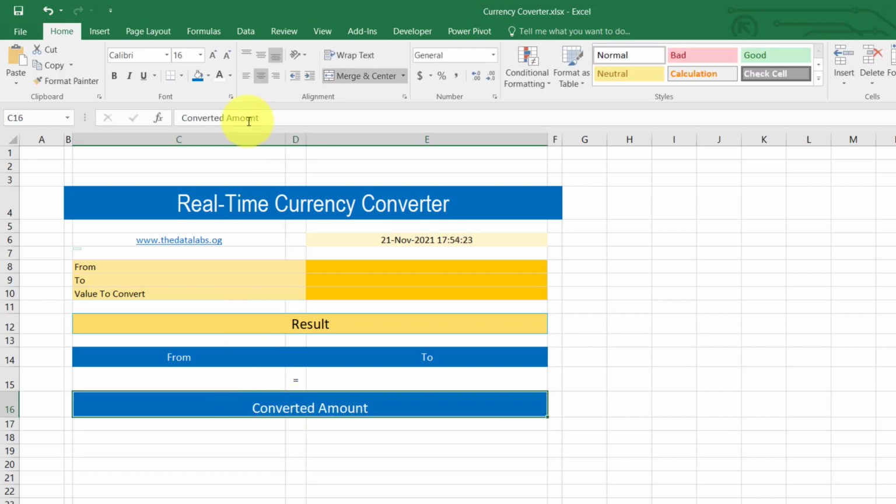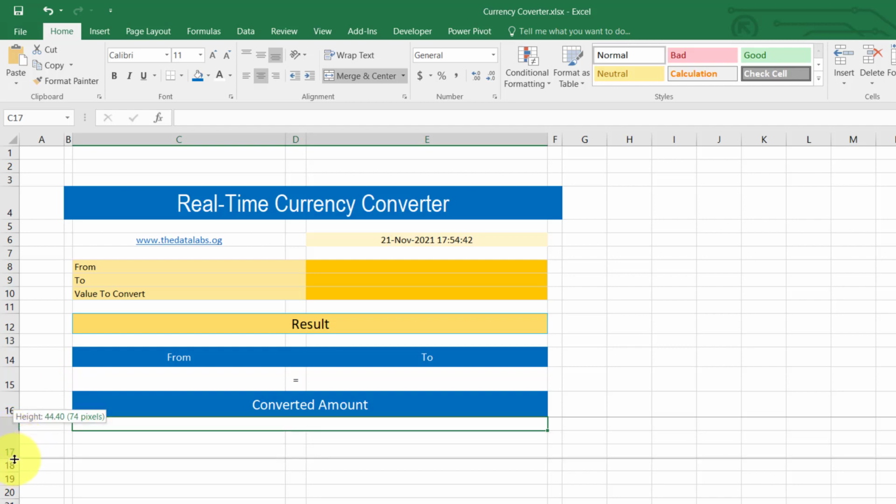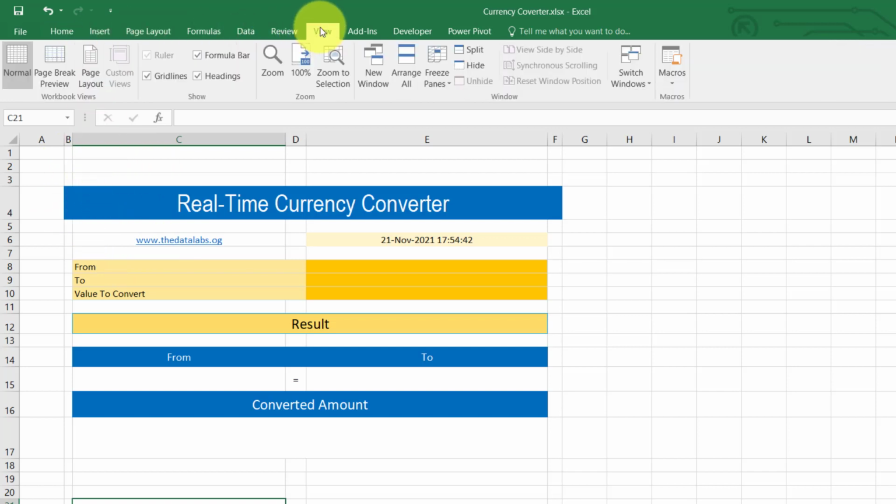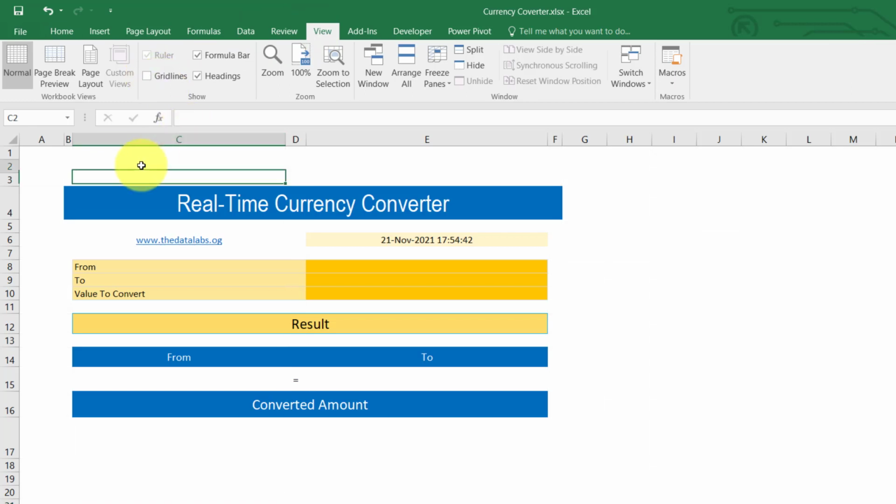Okay, just select this, go to the home tab and make it middle line. So we have center and middle. Now we need to merge all these cells, starting from C17 to E17, and merge it, and then increase the height of this row, and again make it middle and center line, and increase the font size, and that would be black color. Okay, so now we are done with the designing basically. Let's remove the grid lines. So just go to the view tab and untick the grid lines, right?